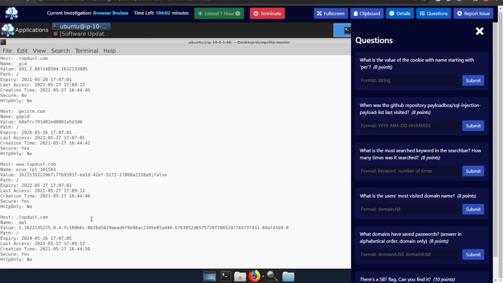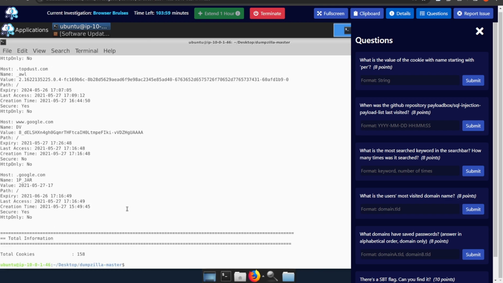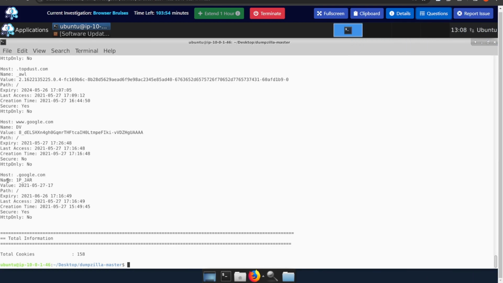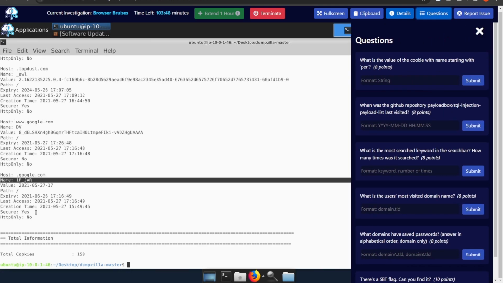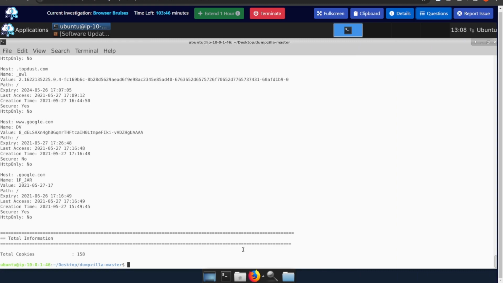We've got 158. I don't really want to go through all of these. So we know the cookie name begins with per. We can see the name is here, this second property, and we're looking for the value, so we want the property below it. So we can run this command again and pipe it to grep to search for the string from the question. We don't want just that line because it's just going to give us the name and we're interested in the value. So we're going to do dash capital A for after, and put one. So it's going to grab the line that has the match in it and then one line afterwards.